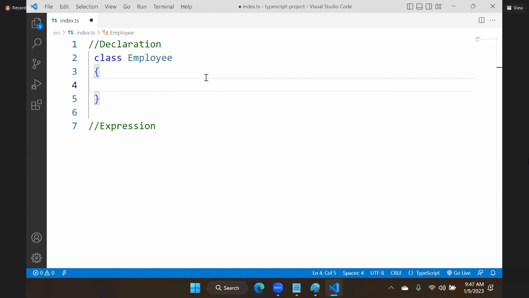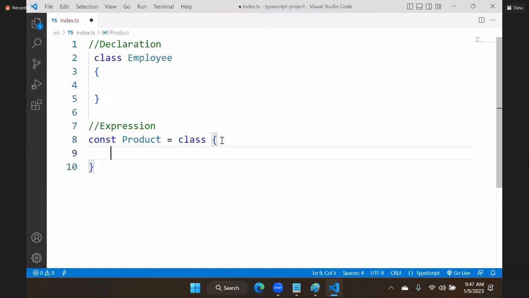The word class and that name of the class, employee, and its members. There is another technique. We define like this: constant product is equal to class. This is class expression. We can declare classes in two ways.